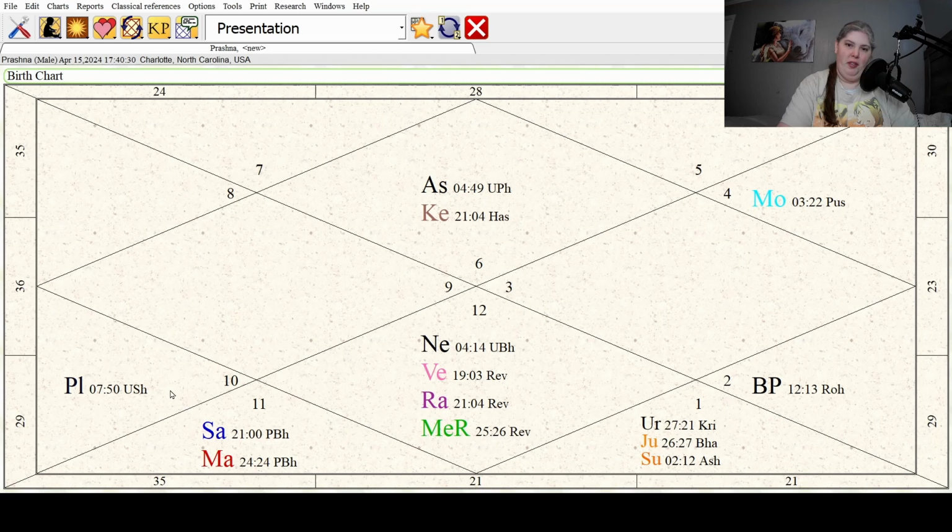Now, the fifth house. Fifth house is children, but primarily the first child. 4 degrees, 49 arc minutes of Capricorn. So, that's Uttarashada. Uttarashada is tied to the later victory. It's tied to writing long epics. So, this person's child could be a writer. And if they wrote, they would write these long forms of writing. If they were to text, they're the person that texts you a whole page. Needs a TLDR.